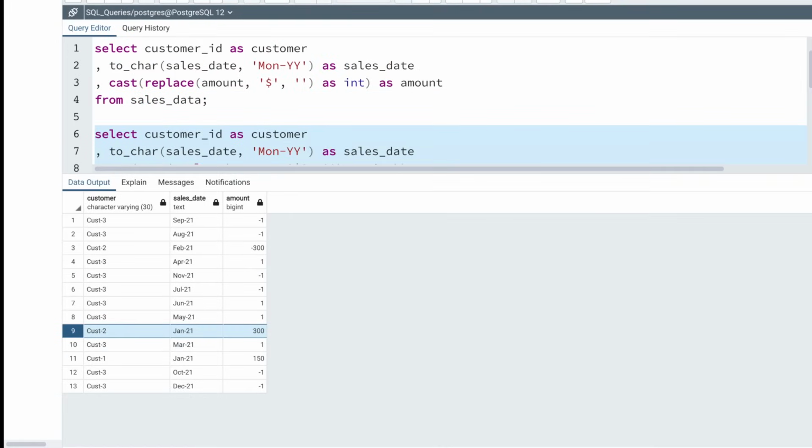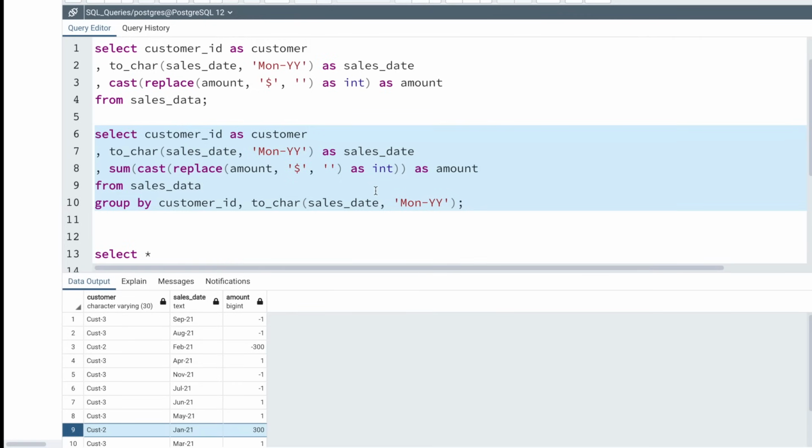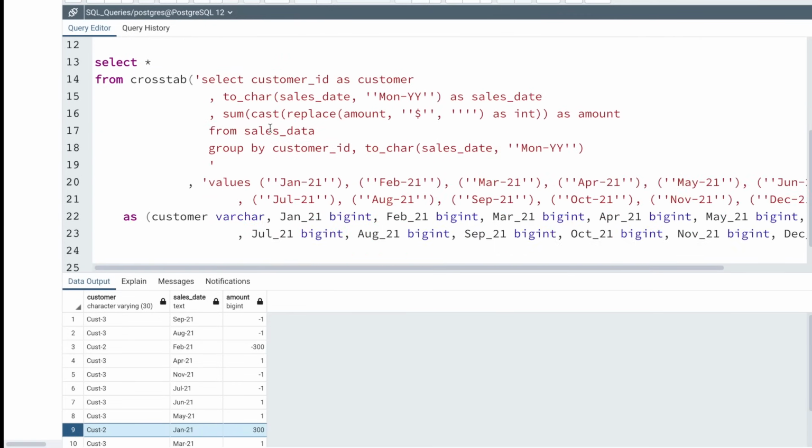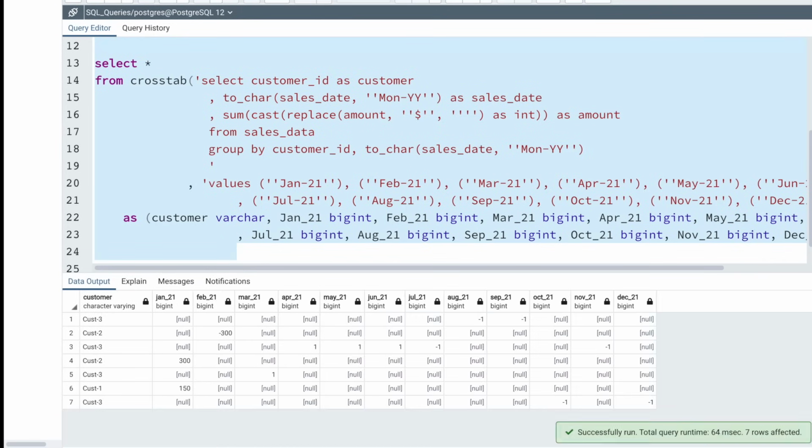Just by not using an order by, or not using the proper order by, your entire CROSSTAB result might differ. So that's the importance of using CROSSTAB: your base query should provide all the data such that for the same customers all the data is in the same order. If it is bundled up in different orders, then it's going to create one record for each unique customer. So that's one thing that you need to remember. I think that's the major difference in CROSSTAB.